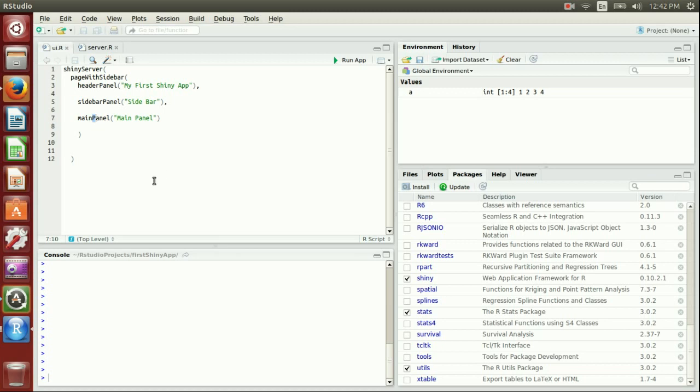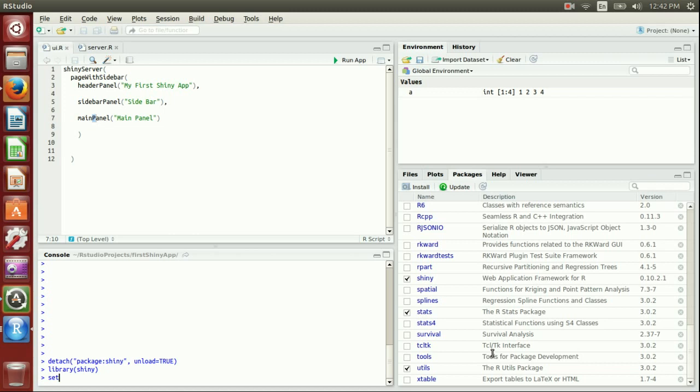Okay, now let's go ahead and compile our program. In order to do that, we first need to load this Shiny package. By default, the Shiny package is not loaded. In order to load it, you just need to type library(shiny). You can see that it is now checked.